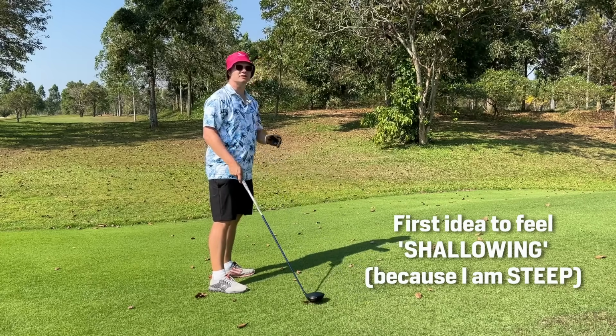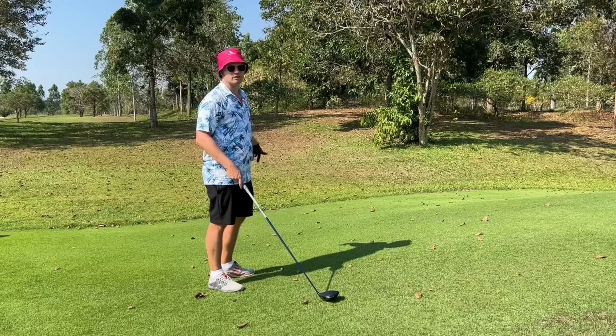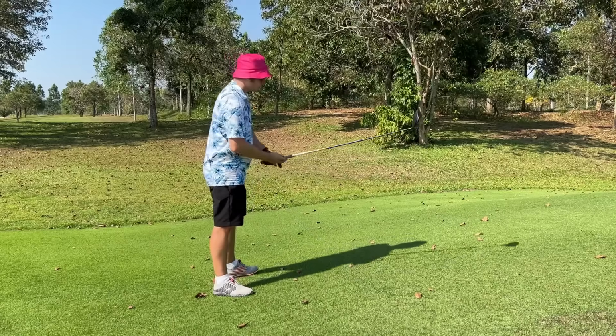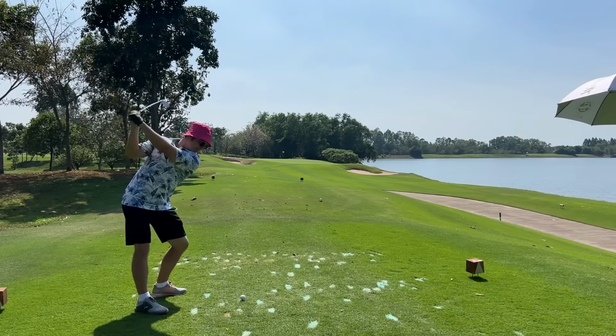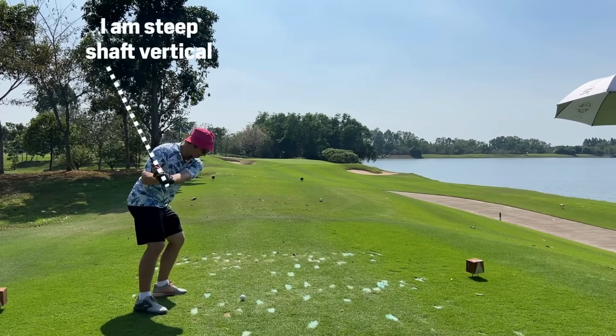So with the driver, you've seen that shot before, where it's left and lefter. It's like my number one worst shot, duck hook, starting left, going left. So what am I doing here? You remember we were on that tee with a pitching wedge and you got steep and everything went left, right? So I've just tried to shallow you out. Same thing here. I just want to get a couple of practice swings where you shallow it out, where you feel that right elbow.